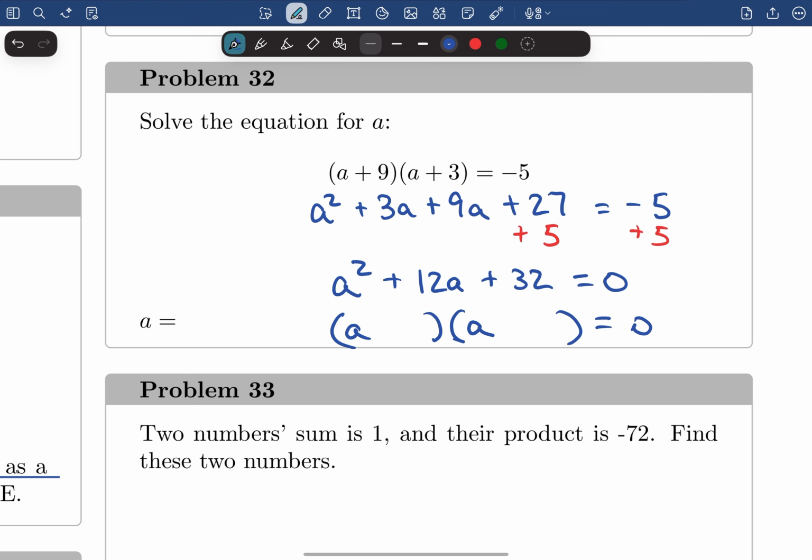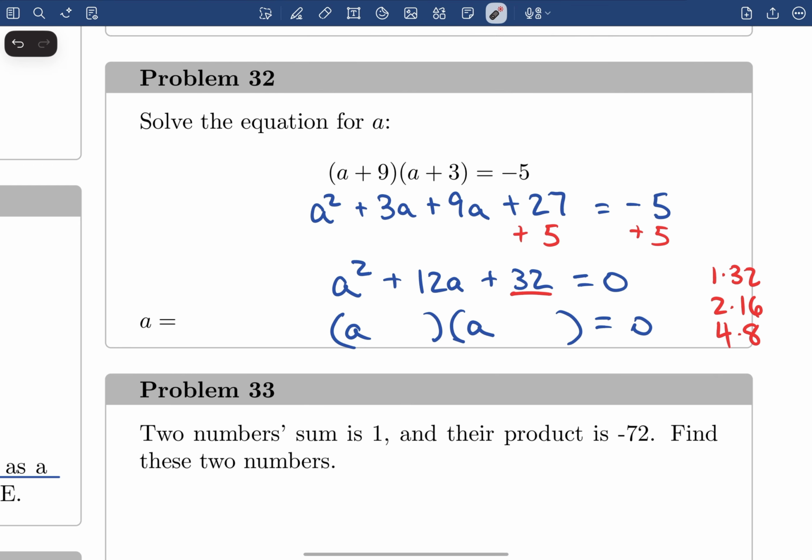And then I'm going to find the factors of 32 in a list. 1 times 32, 2 times 16. 3 doesn't work. 4 times 8. 5 doesn't work. 6 doesn't work. 7 doesn't work. It looks like these are all of the possible factors, right? So I have the list of possible factors. I love it because this is a plus-plus situation. It's really easy. Both factors are positive, and they have to sum to make 12. Right? So 1 and 32 don't sum to make 12. That doesn't work.